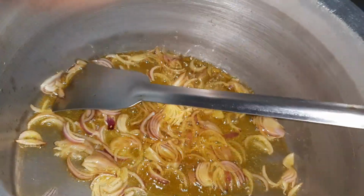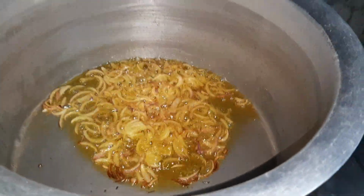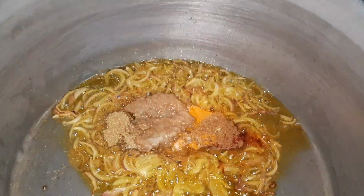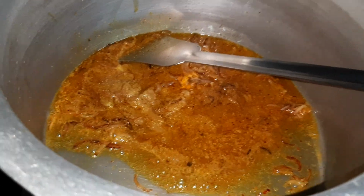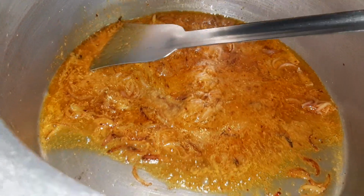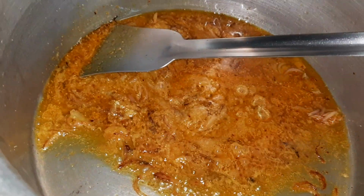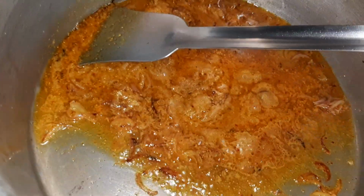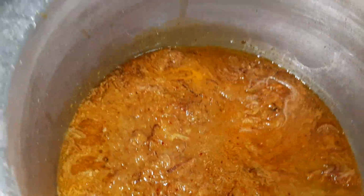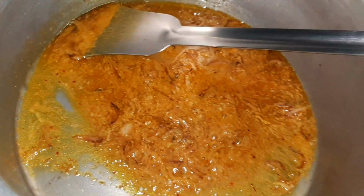I'll saute my onions for a while. Now I'm going to add all the spices to it. So I've added all the spices, the coriander powder, the cumin powder, the ginger garlic paste, the red chili powder and the turmeric powder along with the salt. So what I will do, I'll just cook the spices so that the rawness of the spices finishes here.